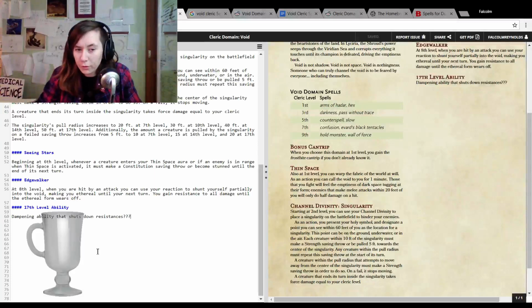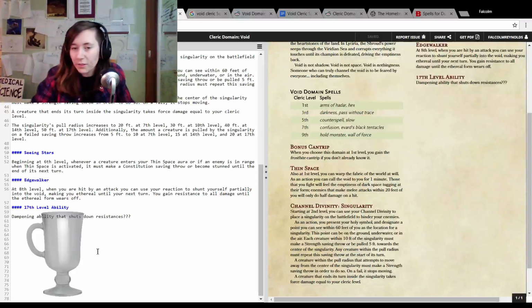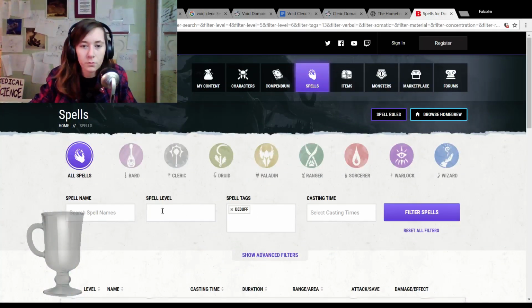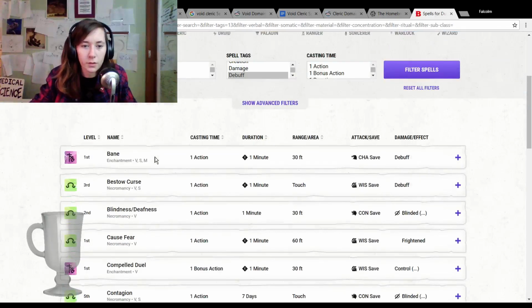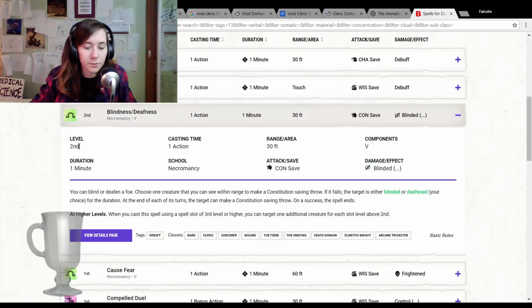Should it be number of creatures? Should it be number of resistances? I mean, it puts a void of darkness on a creature's head and gives it disadvantage on checks to maintain concentration on spells and also blinds it. Well, that's a first level spell. And blindness/deafness is like a second level spell. Let me see what level that is, honestly. It's a 2nd level spell.